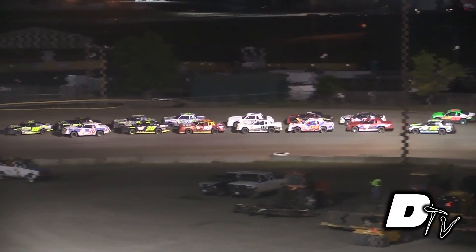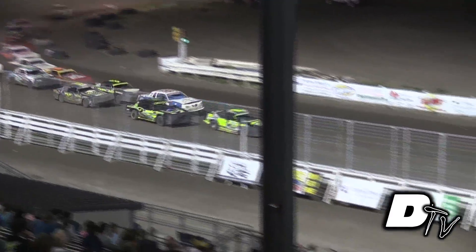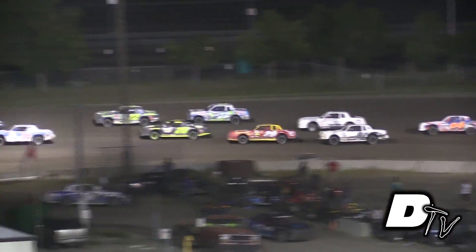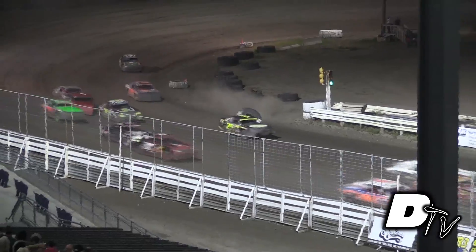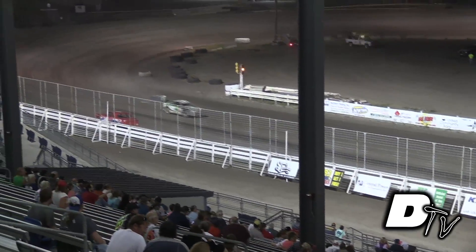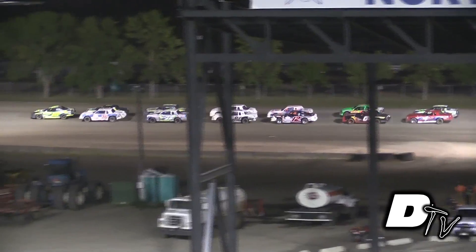Thanks for joining us here in Minot, North Dakota. Green flag flies. Stormont-Joran Boyce is winning the points title out in Williston, doing well in this one as well — started in the last row, trying to work his way to the front. Dalton Flory has a 58-point lead in this class. As soon as I say that, Dalton Flory hammers a tire. He's out of the picture in this one. Cody Nelson leads them into the corner and we're racing again.